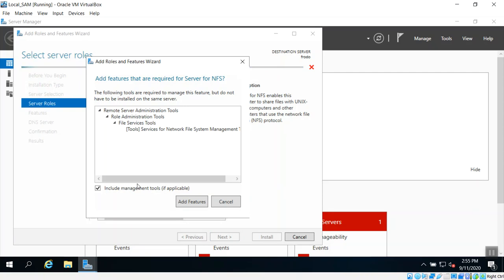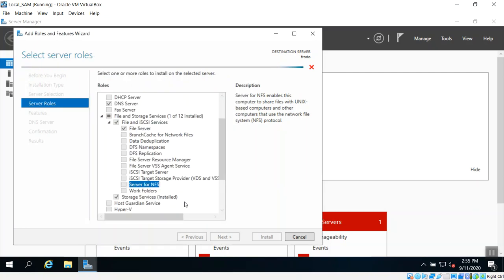It's always useful to have NFS file sharing capabilities in your server. I'm going to add these features. You see it's also adding the administrative tools for network file share and for regular file server services. I'm going to click Next.